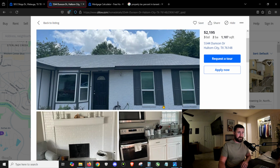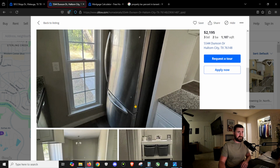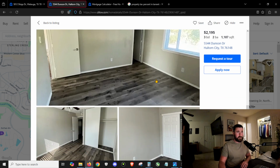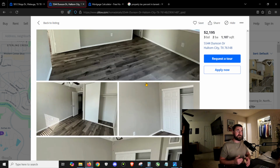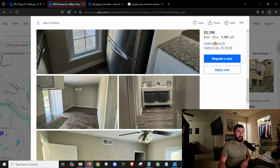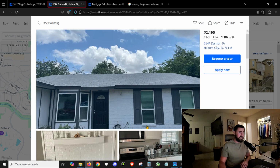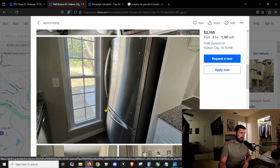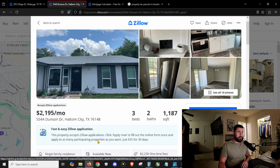So outside's not great on this one, but now we're getting to a similar renovation. It looks like we have granite countertops and some stainless steel appliances. This is maybe even a cheaper style of floor, but at least new floor, probably new paint. That fixture looks old, but overall, we're starting to get to a similar renovation. And this one's actually really close. This is a 3-bed, 2-bath, just like ours, and it's a little bit smaller. I don't see a good picture of the front, so I don't know what the yard looks like, but I assume the curb appeal is not great since they're not advertising it. I didn't even see a photo of the backyard. You can kind of see through this window, but I don't know how big this backyard is. So this is probably the closest like-kind property we have to compare to.